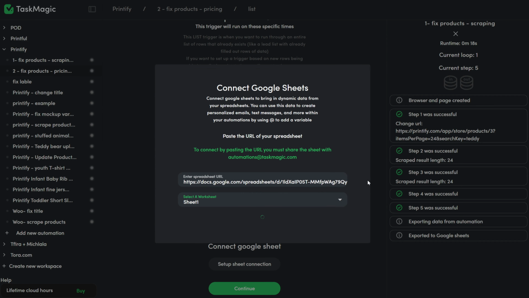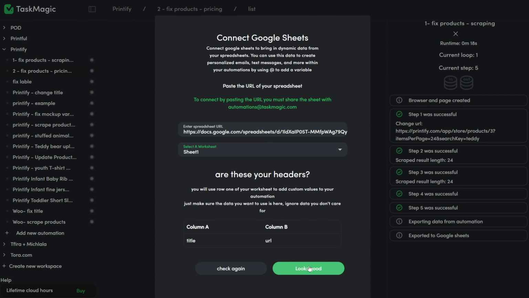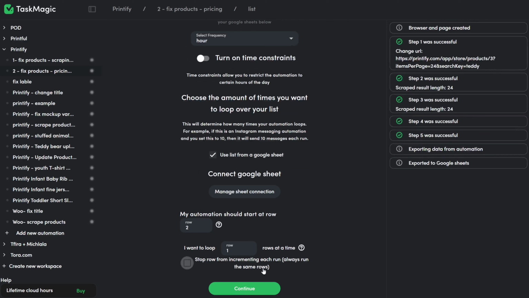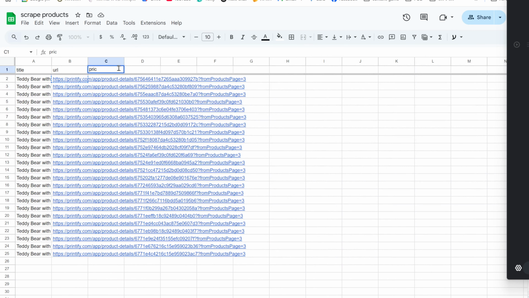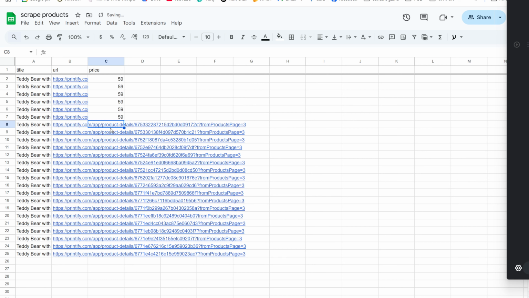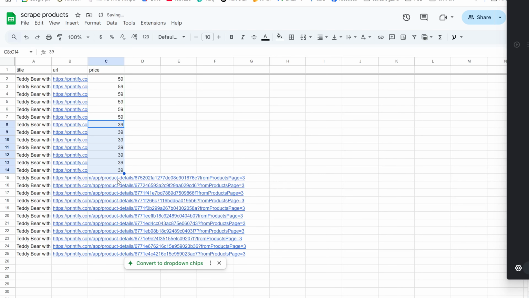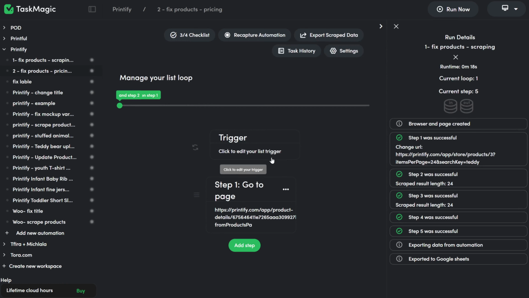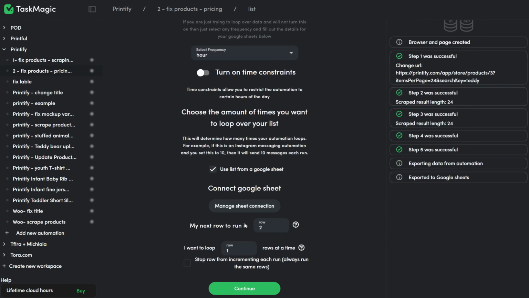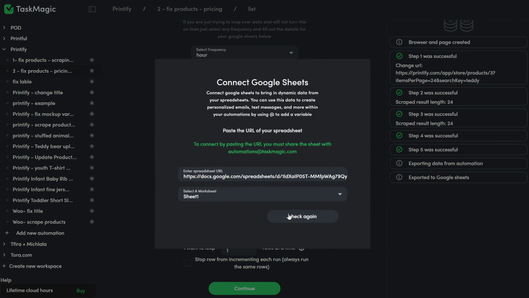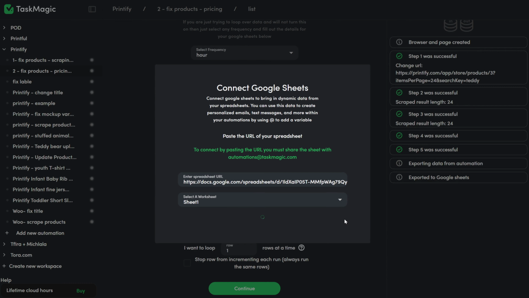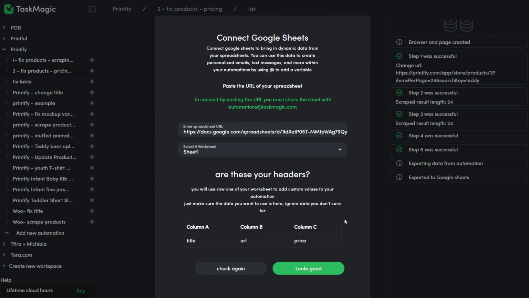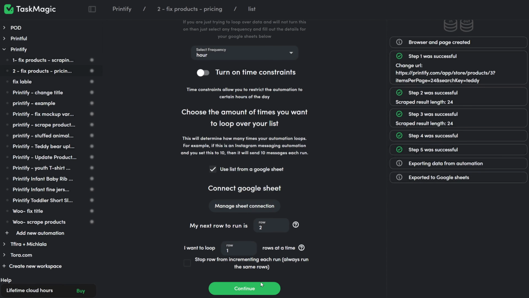Choose the correct sheet from your Google Sheets. If you need to change something dynamic, like updating the product title, or you need different pricing for different products, add another column in the Google Sheets for any changes you want to make and fill it yourself. It's better to do this before linking Google Sheets as a trigger. If you make any changes to the sheet after setting the trigger, go back to the trigger setting. Open the Google Sheets setup and click Looks Good. Once it's picked up the new column, then you can close it.